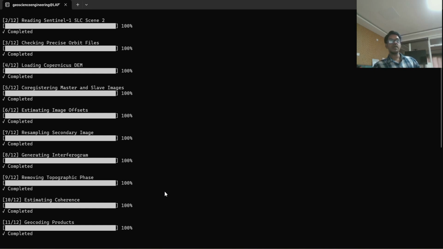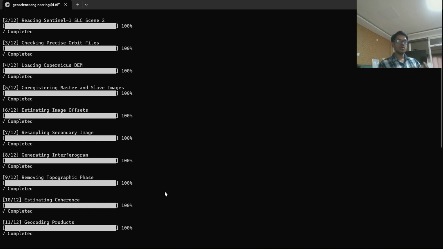These phase differences may result from topography also. So in the eighth or ninth step, removing topographic phase, ISCE2 will estimate and remove much of the topographic contribution. And in the next step, we are going for the estimation of coherence.